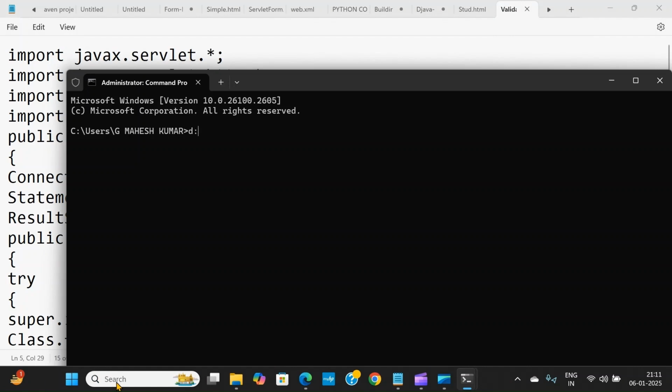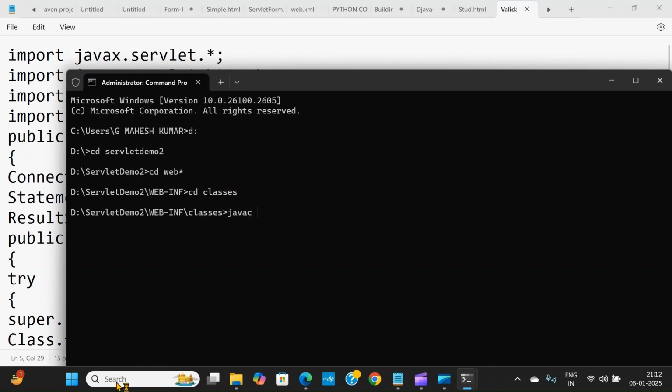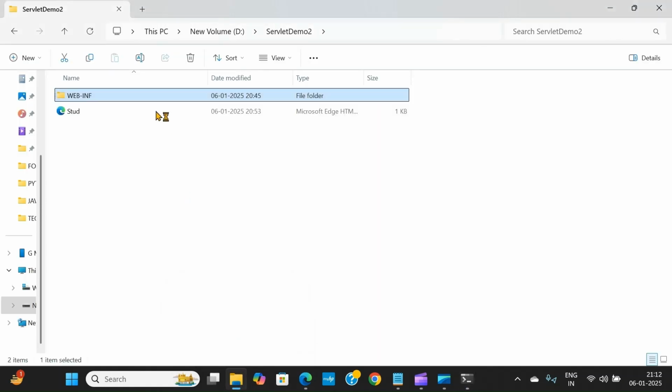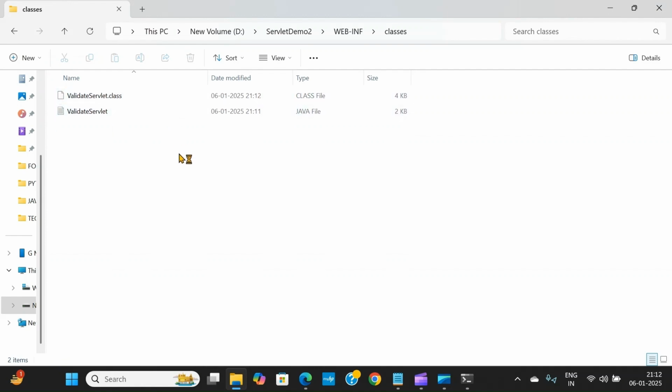So I put in D drive, then servlet demo 2, then cd webinf, then cd classes, and now here we compile javac validate servlet.java. So there is no error as of now. Okay, so if you can see this folder also in webinf, you have compiled fine.